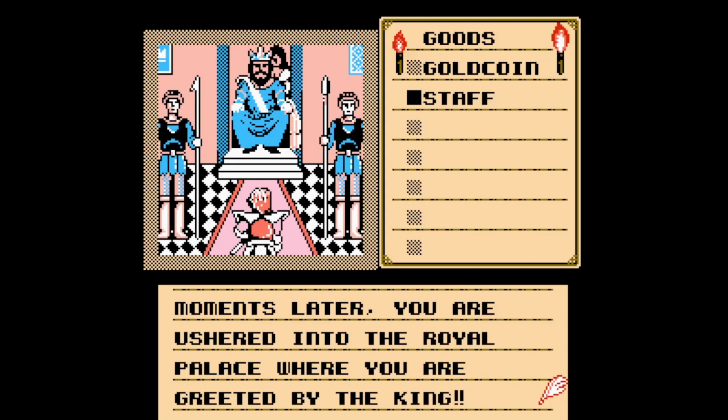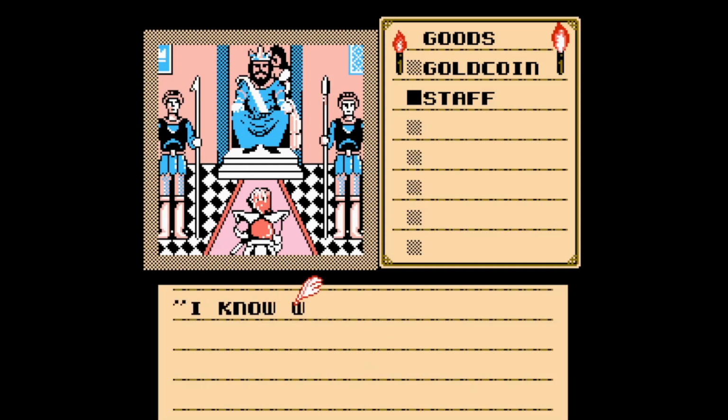Question. Game. Question. How is there a king if Mr. Jer here is the last of the line of kings? Are you a false king? I mean, I suppose the kingdom has to have a ruler, even if he's not by blood. And I don't know, you kind of stumbled over yourself at the end here.